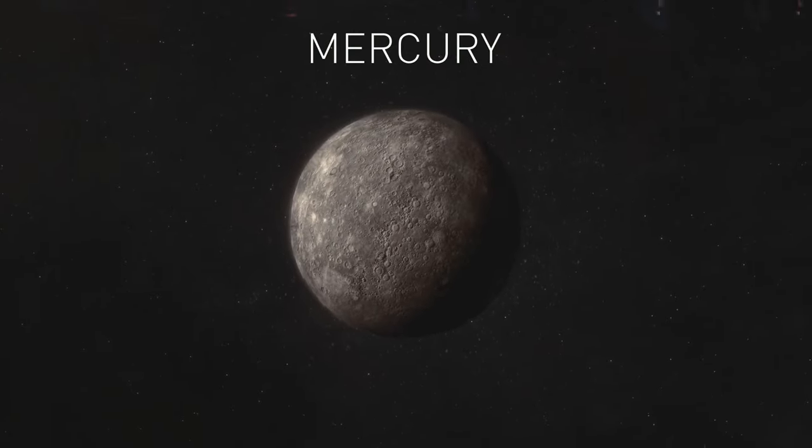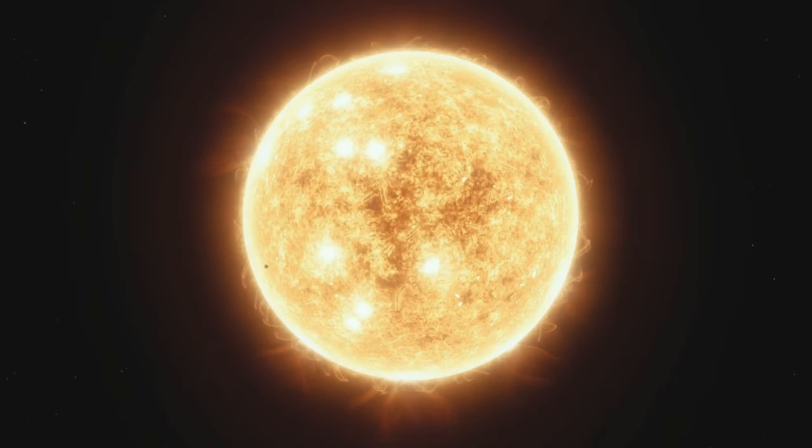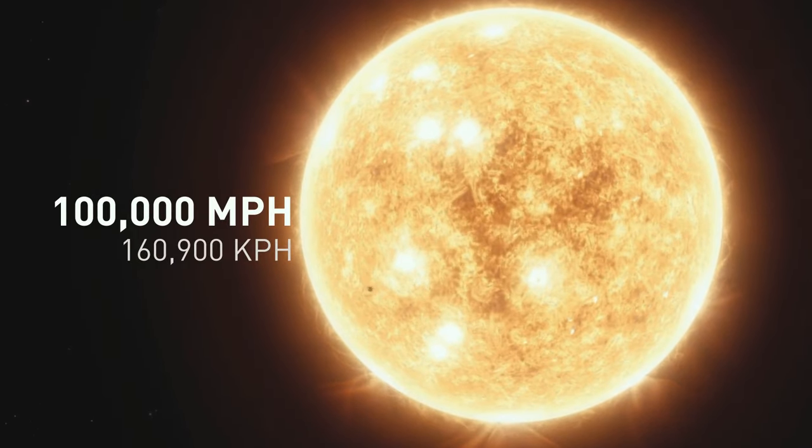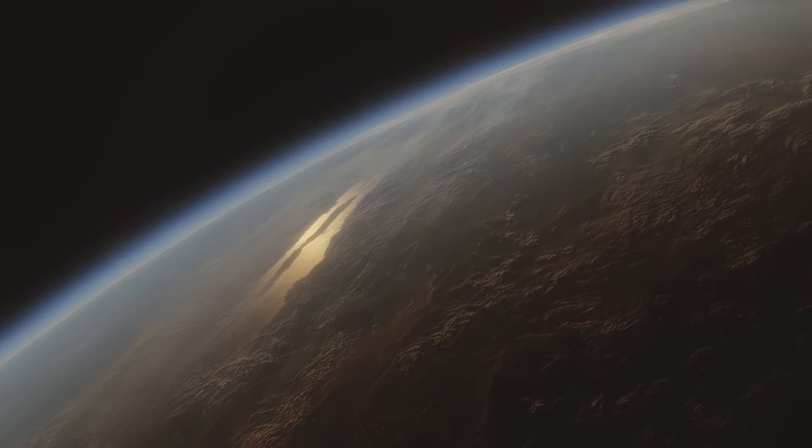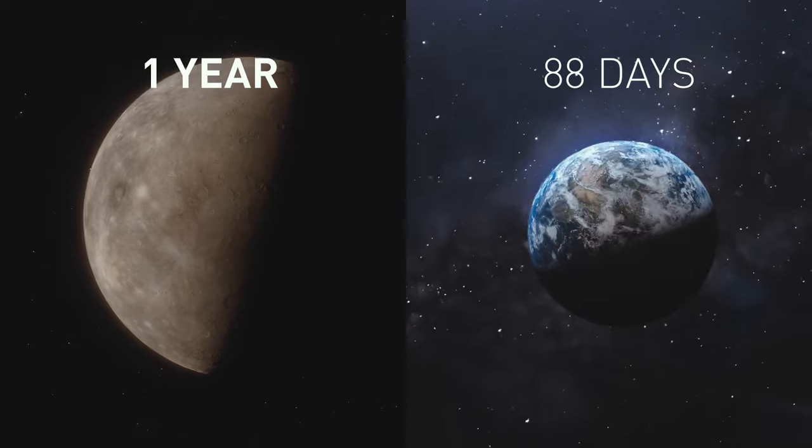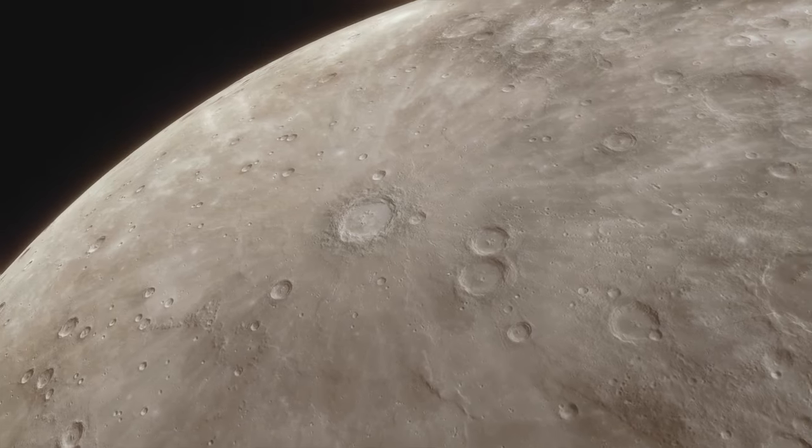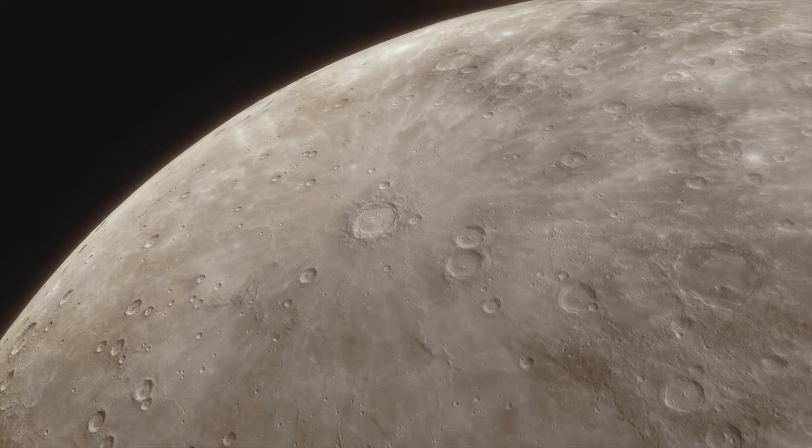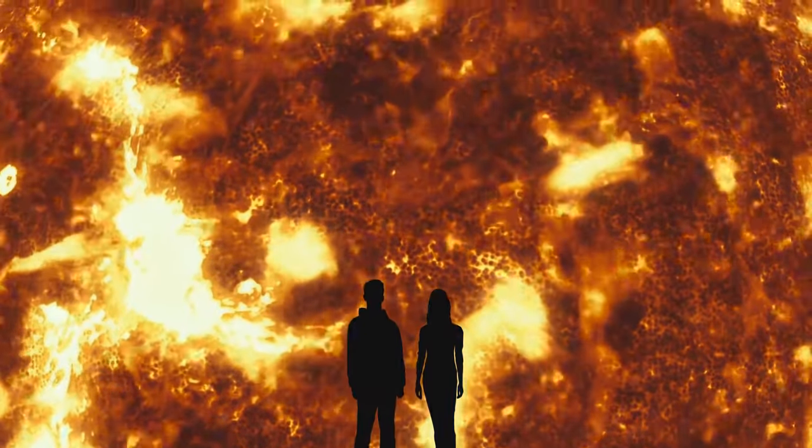Mercury is the fastest planet in the solar system. It zips around the sun at a breakneck speed of more than 100,000 miles per hour, around 40,000 miles per hour faster than our home planet. That's why a year on Mercury equals 88 days on Earth. Mercury is the planet that orbits the closest to the sun. If you were standing on its surface at its closest approach to our star, the sun would look more than three times as large as it does on Earth.